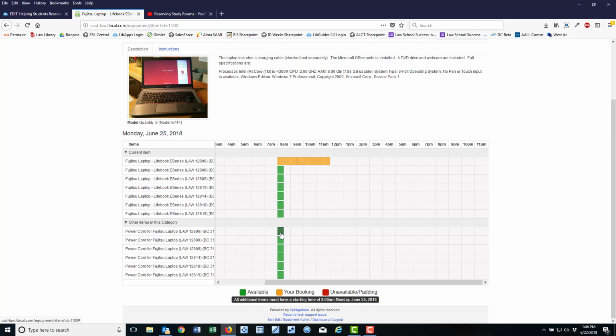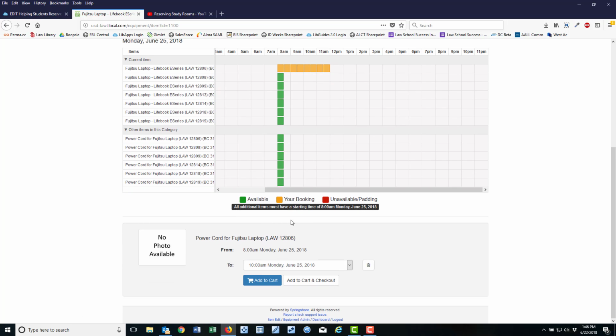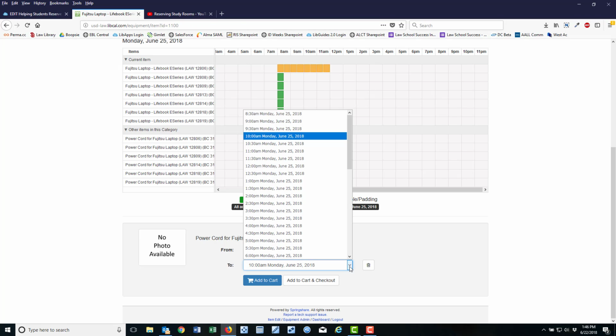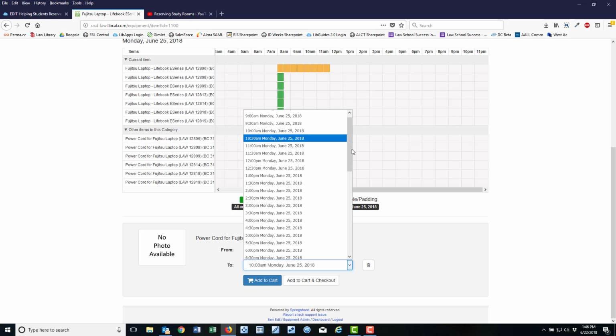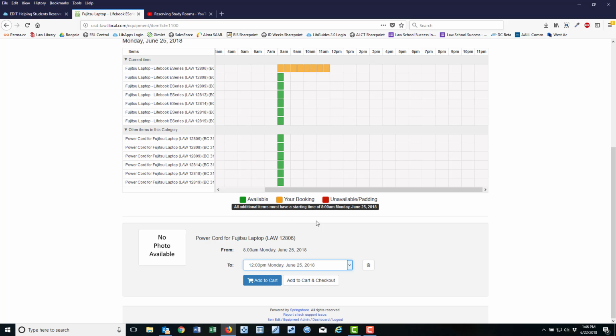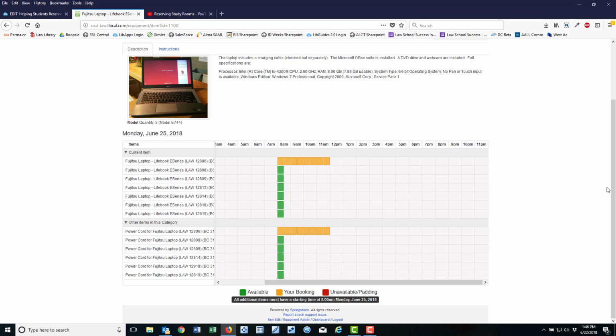So we'll choose the power cord starting at 8. And you want to make sure you do select the one that goes along with the number of the computer that you've picked, ending at noon at the same time, and we'll add that to cart.